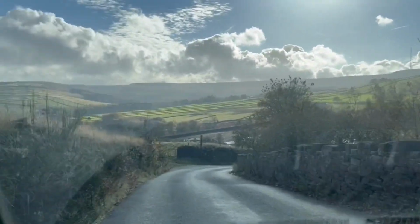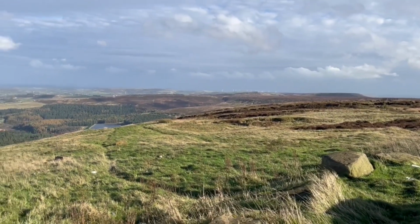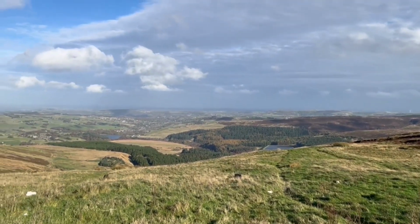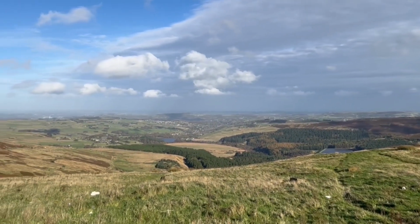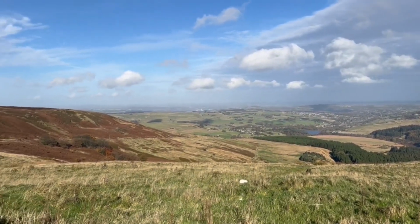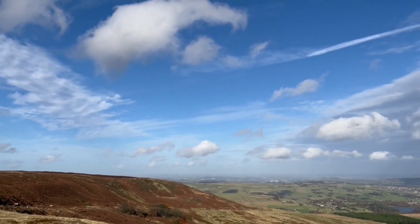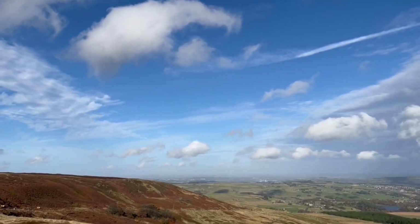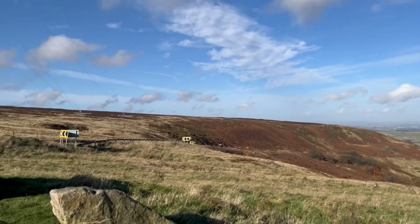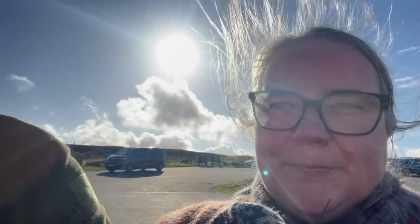Our ultimate destination was Holme Moss, which is a hill just past Holmfirth, which is very famous here in the UK for the old television series Last of the Summer Wine. Sadly, no old men riding bathtubs down hillsides when we visited this time, but the views from Holme Moss are gorgeous, although as you can see it was quite windy up there. Holme Moss is also on the edge of Saddleworth Moor, which is famous for much darker reasons, but we shall skip over that.